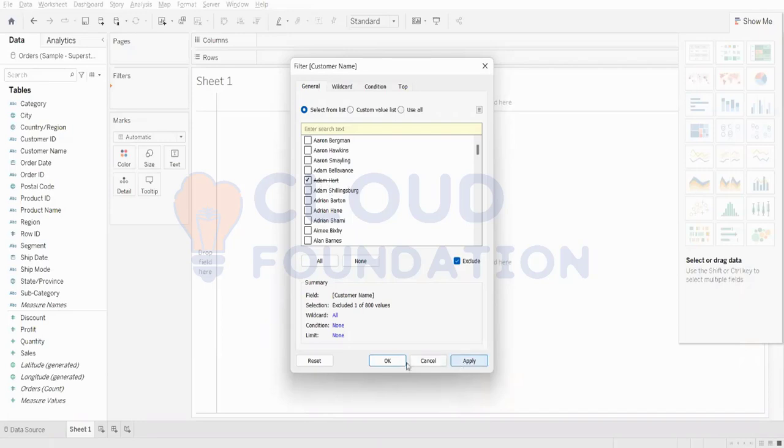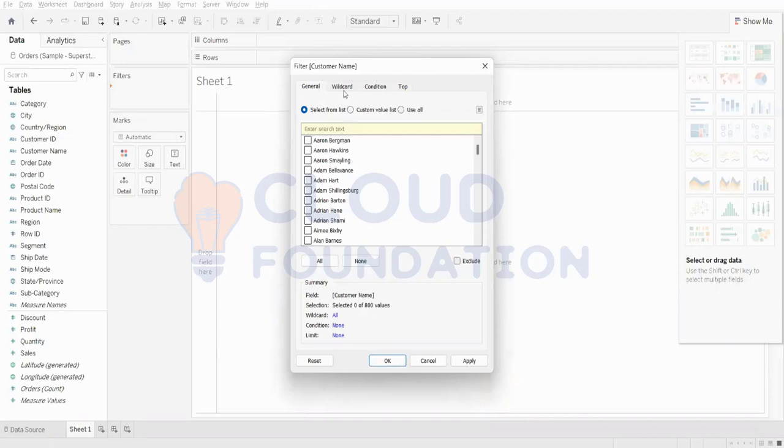When we apply and click OK, the customer name column won't have Adam Hart in its contents. You can do it again: if you check it, it will be an include. So include and exclude will be your first level of filtration, and you can select from the sheet whatever you want.